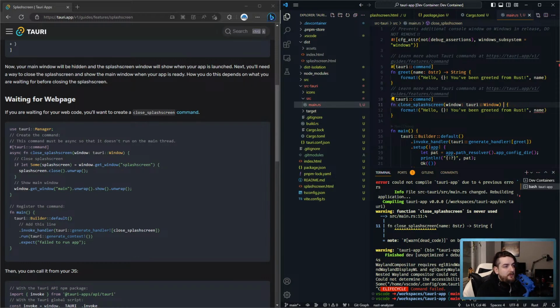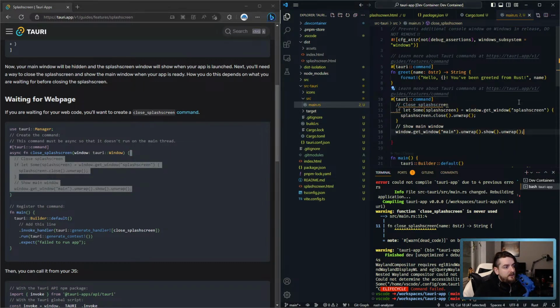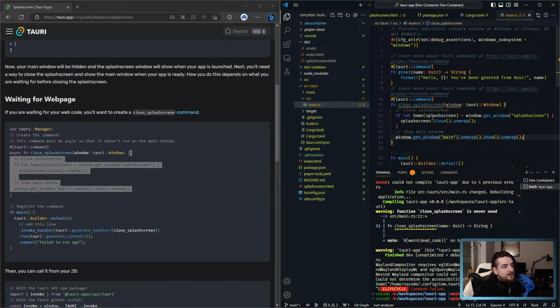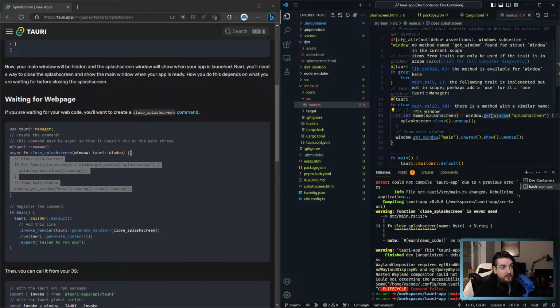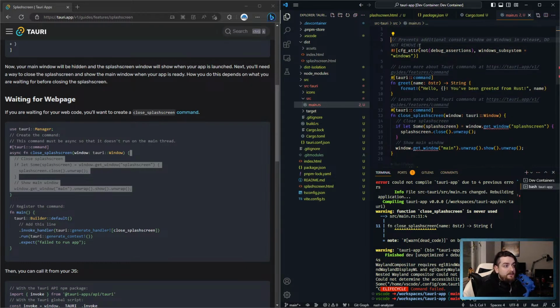We don't need to return anything. And what we want to do is just this. We want to close the splash screen. If let Some splash screen, where that variable gets set to the return value of window get window splash screen. Wild guess.